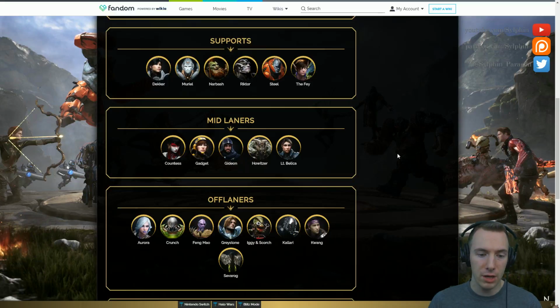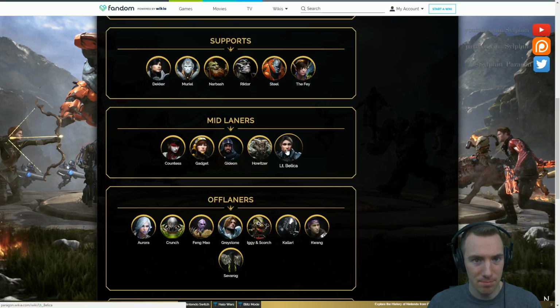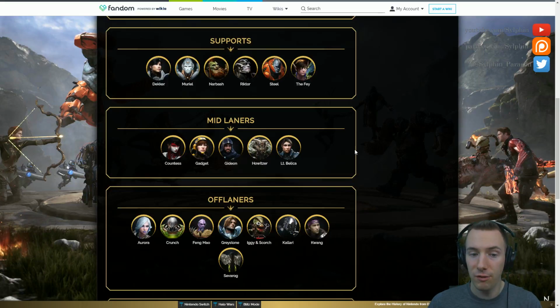This is the beginner caster deck that I have made for casters. Now, which heroes can use this deck and what are their roles? Well, basically it's all of the mid laners here: Lieutenant Belica, Howitzer, Gideon, Gadget, and Countess. These are the heroes that can use this beginner caster deck, along with a few others.